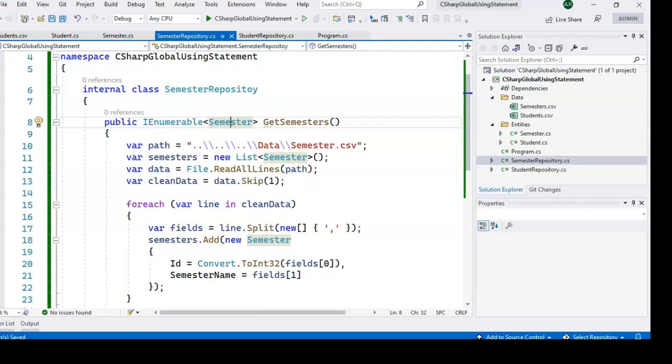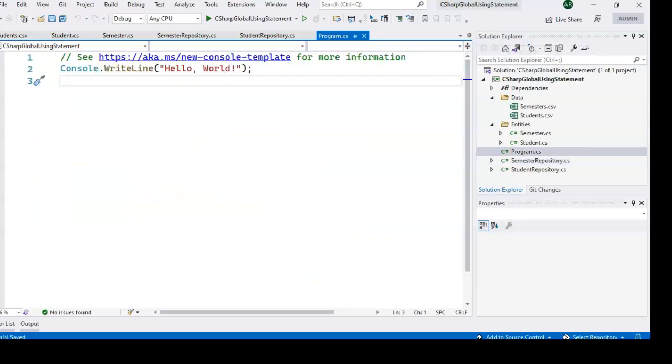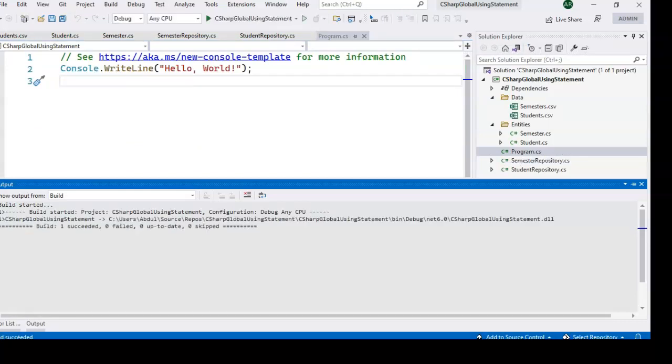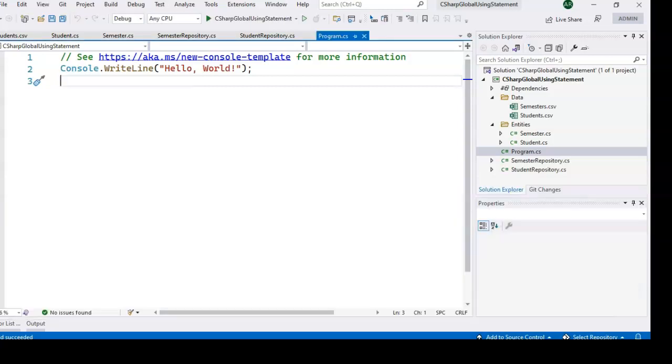Now we need to display this data on our console application. First of all, let me see if there are any errors at this state. No, all good, so looking pretty good. Now we need to display all the content on the console application.